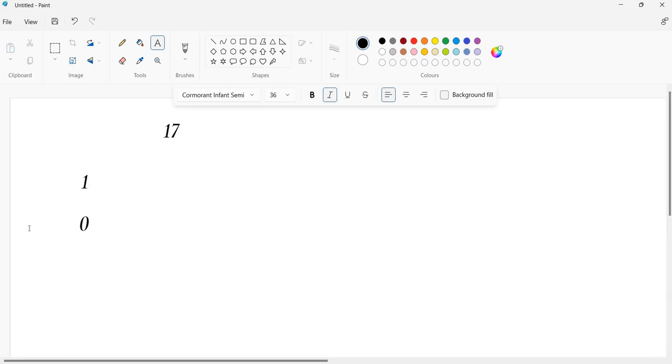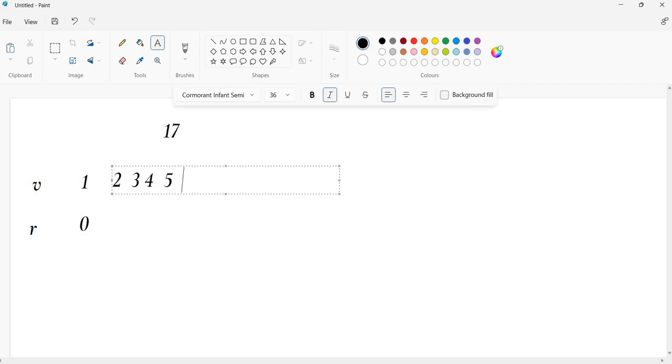So here I'm writing the remainder, and here you are checking the dividend or whatever it is. We are dividing with this value. So if the number is 17, we need to cross check whether we are able to divide that number by 1, 2, 3, 4, 5, 6, up to 17.